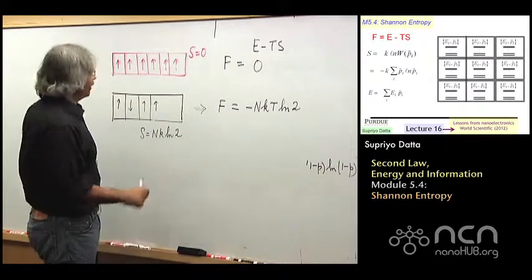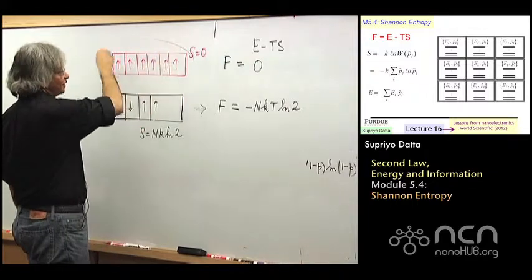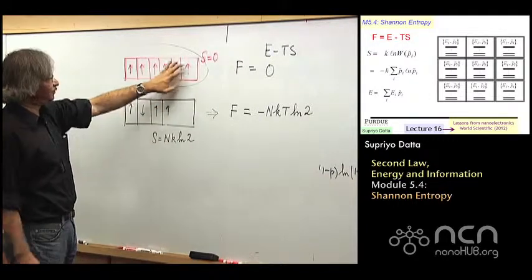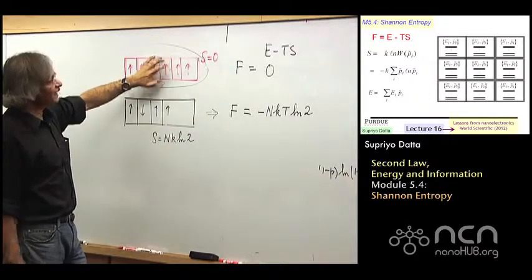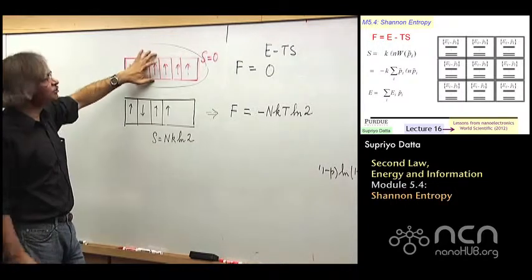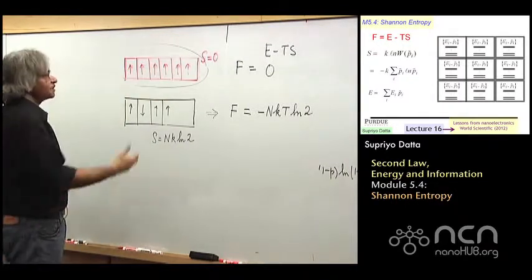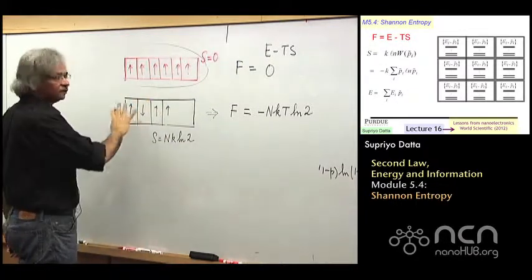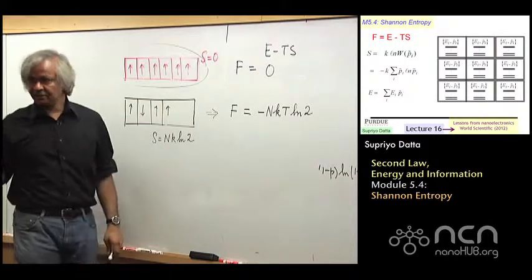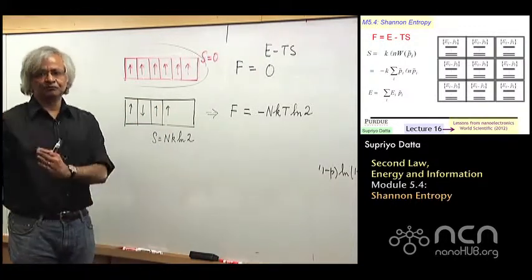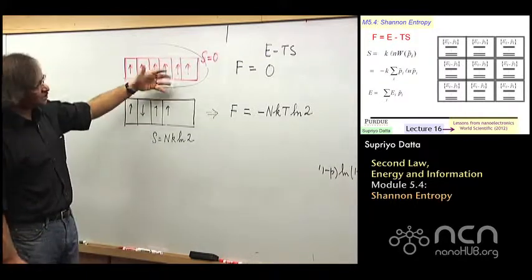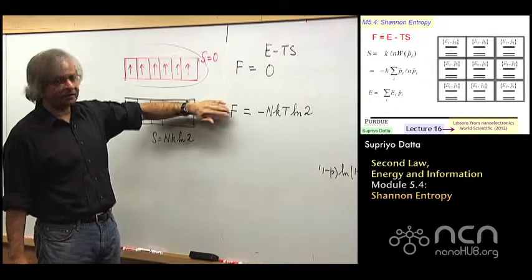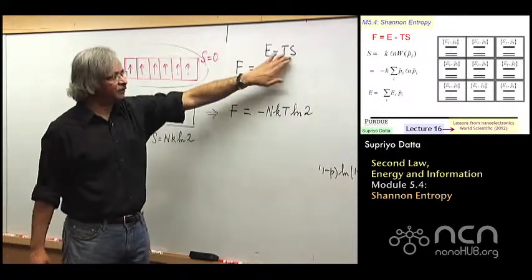And the point is that if you have this information in the form of, let's say, all spins in the same direction, you know exactly where it is, you could use this to extract energy. And in the process, of course, the information will be lost. You knew they were all up. By the time you're done, they'll be all random. The information is lost. But you have used this to do useful work, to get energy out of it. And how much energy can you extract from it? Well, exactly the change in the free energy that results. The free energy originally was 0 because the entropy was 0.